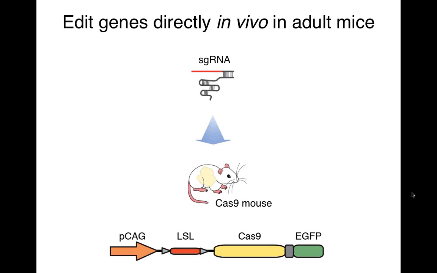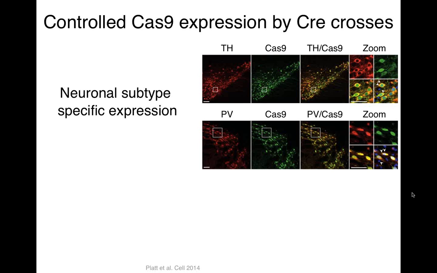And given the difficulty of delivering Cas9 to tissue and expressing it, the first experiment we wanted to do is to see if we could induce Cas9 expression throughout the body. So we crossed the Cre-dependent Cas9 mouse to different Cre driver strains. Here on the top, I'm showing you a tyrosine hydroxylase Cre cross, and on the bottom, I'm showing you a parvalbumin Cre cross. And so through these crosses, we can induce Cas9 in very precise cell types. And why this is important is because the brain is a very heterogeneous and complex tissue that is comprised of hundreds of different cell types. And oftentimes, we want to perturb genetic elements in some cell types, but not all cell types. And this strategy would enable you to do that.